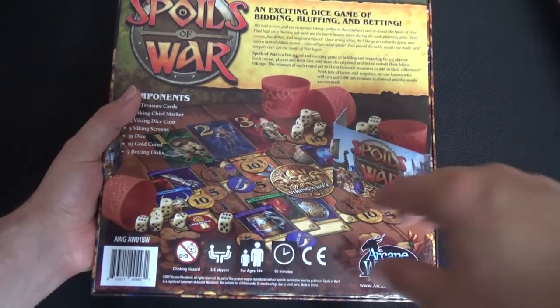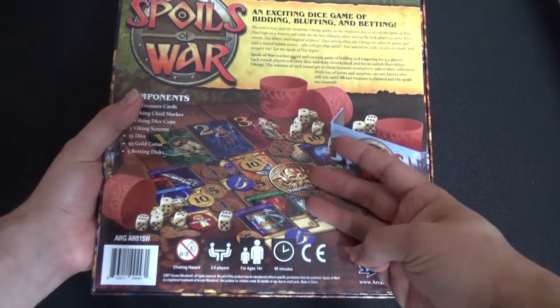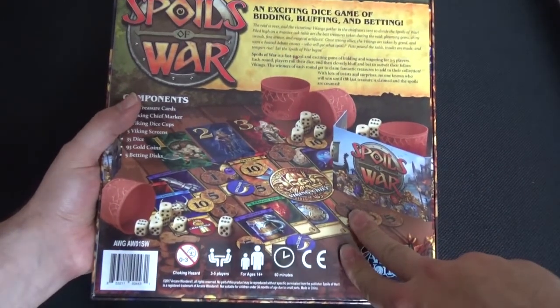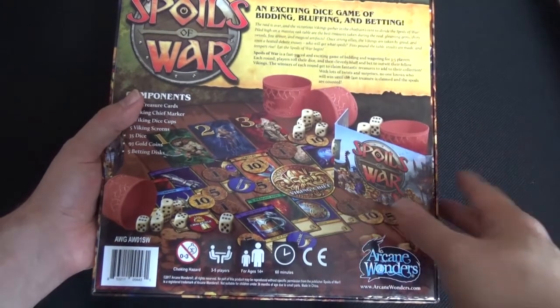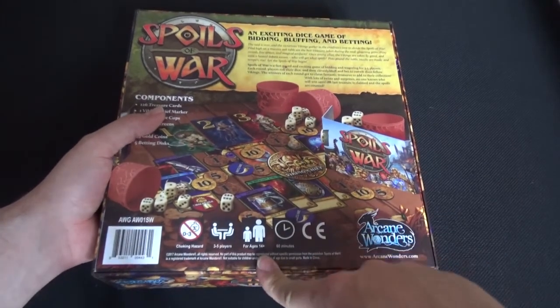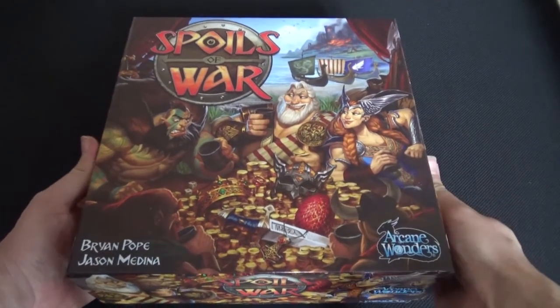And the winner out of that scenario gets to take, I think it was, 3 treasure cards, and whoever is declaring with you gets 2, and so on and so forth. I think it goes 3, 2, and then the next person gets 1. So it's really good. It's a 60-minute playtime, 3 to 5 players, for ages 14 plus. It is a lovely game. Let's see what we get in the box.